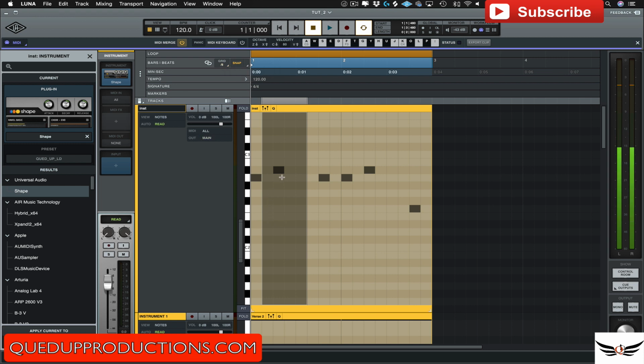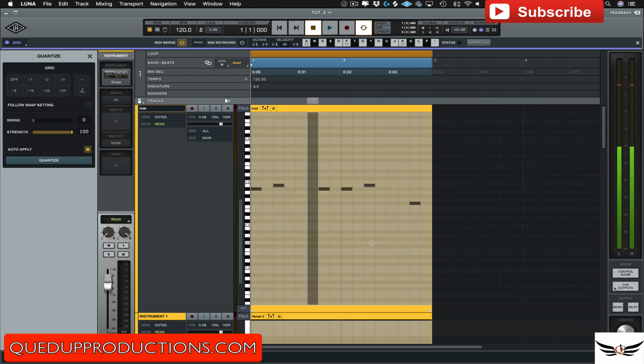You're unable to split notes. That was the biggest thing for me. So if I extended this out that far, and I went to shift and the plus sign, you can see I'm changing the grid, right? But I have no way of splitting the notes to that grid. So rolls and all that kind of stuff for making trap, no, you can't do none of that. It kind of crashed on me a couple times, but it's to be expected.